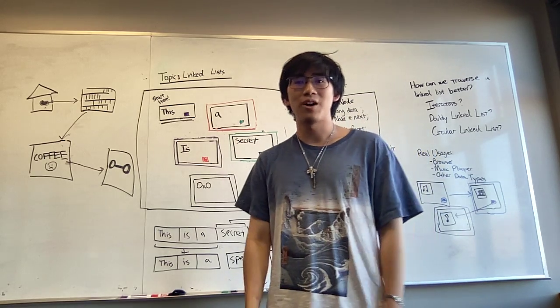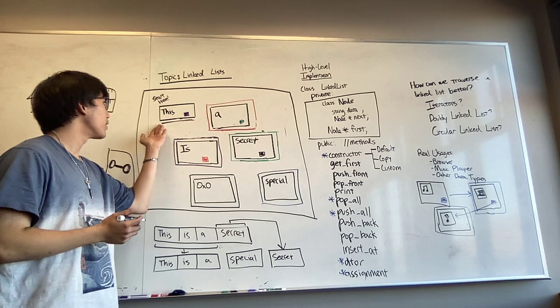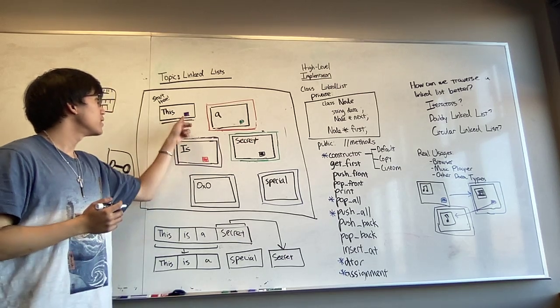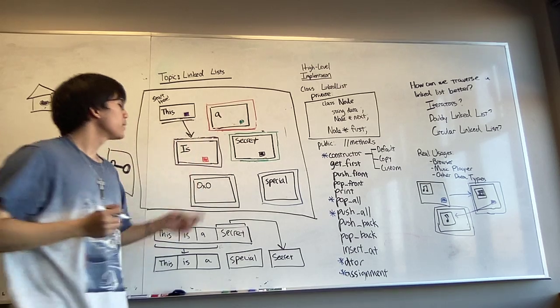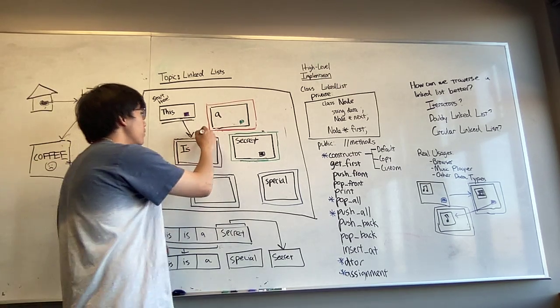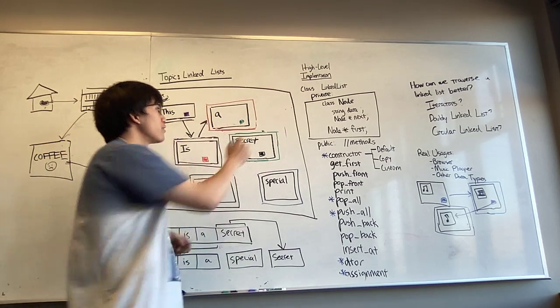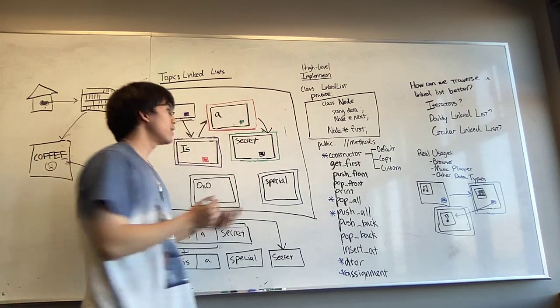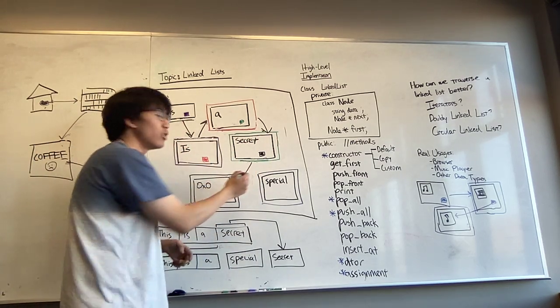Okay, so let's start off on the scavenger hunt. Your initial location is right here. Since the hint here is purple, you travel from this node to the purple node. The hint here is red, so you travel from the purple node to the red node. The hint here is green, so you travel from the red node to the green node. And finally, the hint here is black, and black points to a null pointer.